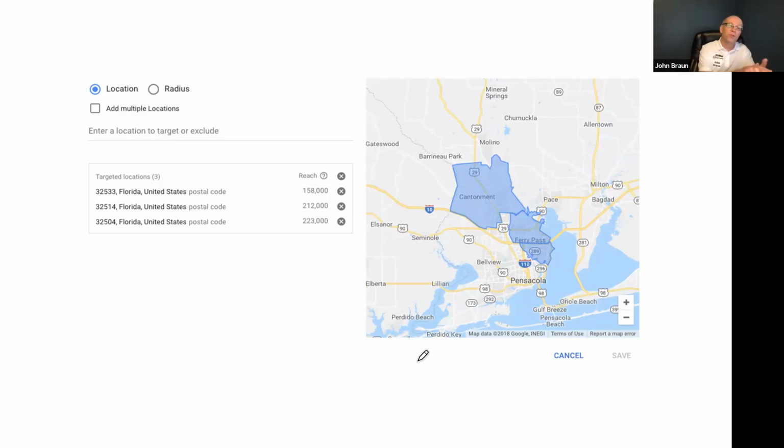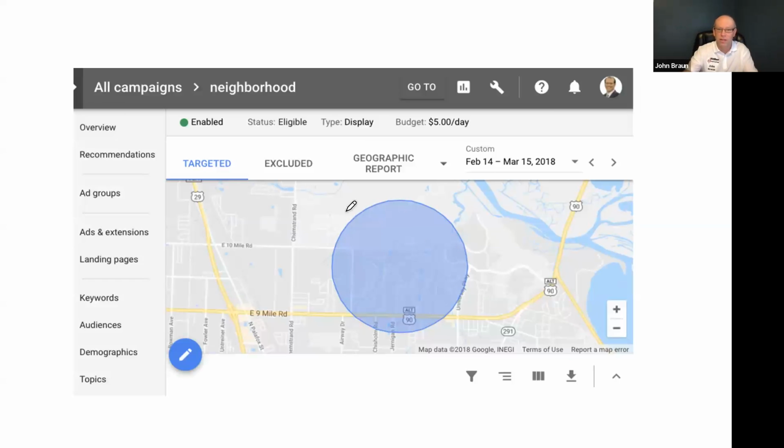So realize that when you're targeting an ad, even just a regular search ad, you don't have to do a whole city. You can do just one zip code. You can do 2 or 3 zip codes. Like here in this case, we got 3 zip codes put in, but you can just do 1 zip code. You could even click on radius right here and then you could do just a mile radius. When you click on that, the next thing that you usually come up with is this. You can just do a 1 mile radius around a certain spot and hit that area, right? So lots of different options with that.